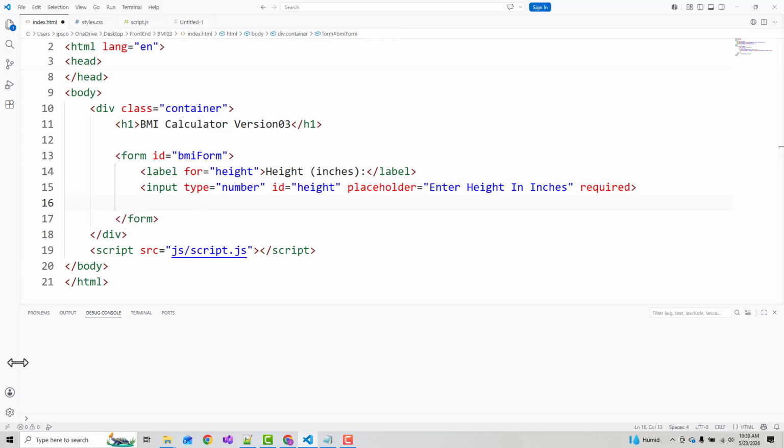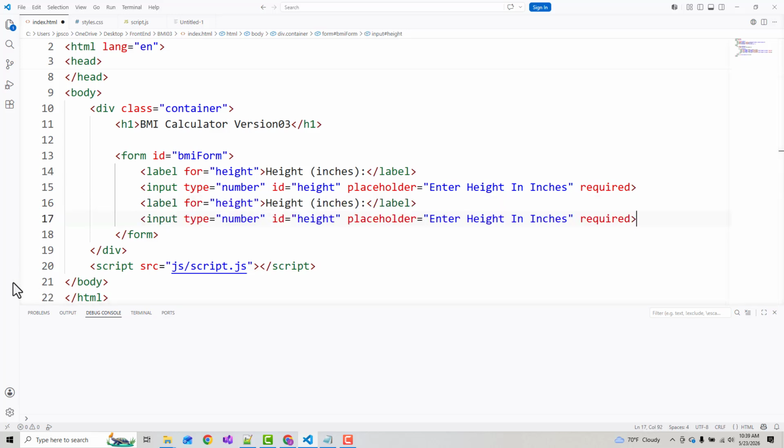Alright, I'm just going to copy this because the next thing we want is weight, which is basically the same thing. So this will say weight, and it'll be pounds. Alright.